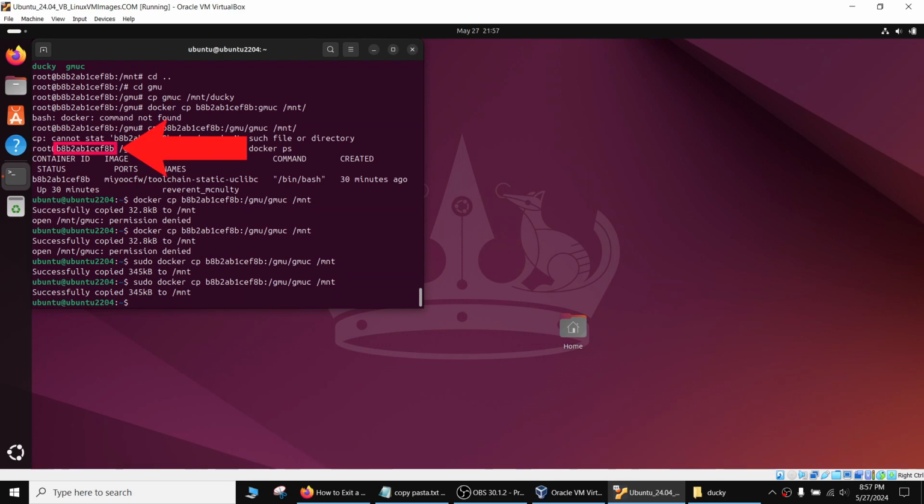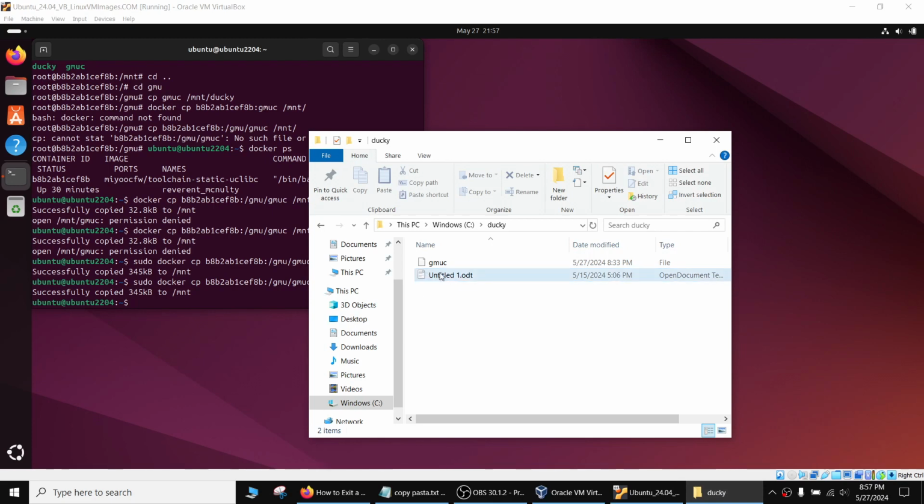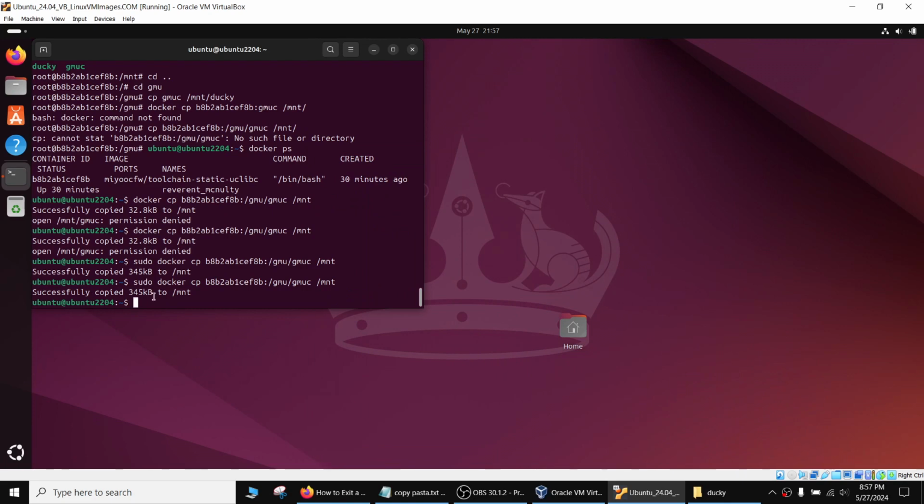The long series of numbers next to the root is the Docker container ID. If you forget, you can just type in docker ps, and that will list all of the Docker containers active with their ID numbers. And then if we check here, it's copied now. That took a little bit. I couldn't copy it from within the Docker window. I don't know if there's a way to do it. That took a while to do. I totally forgot how to do the last step, so I had to look it up again while making the guide. But yeah, according to No Game No Life 1997, the gmuc file does work on the V90.